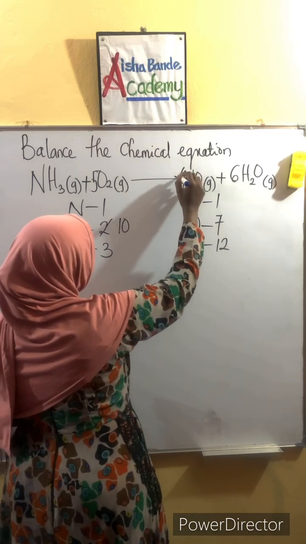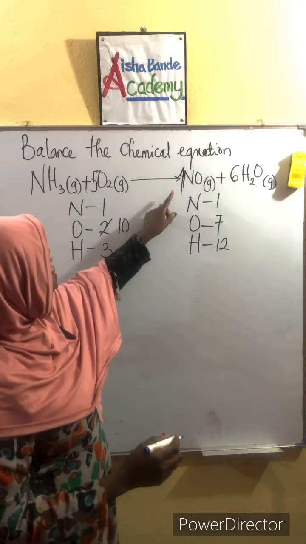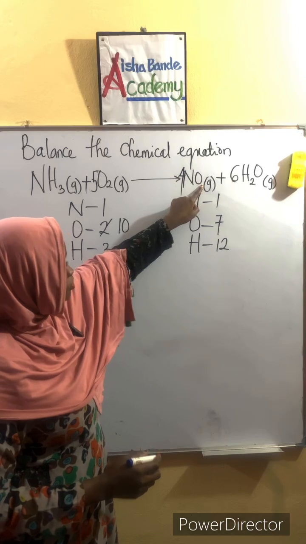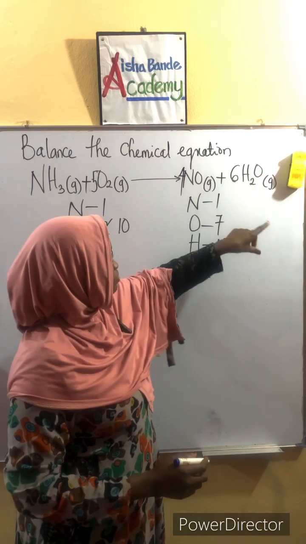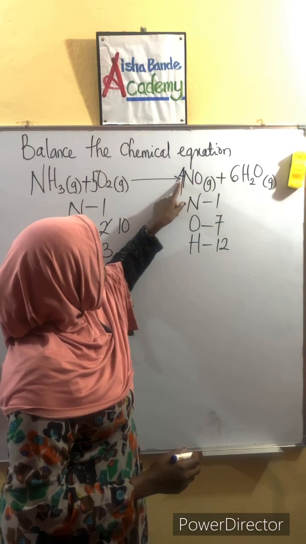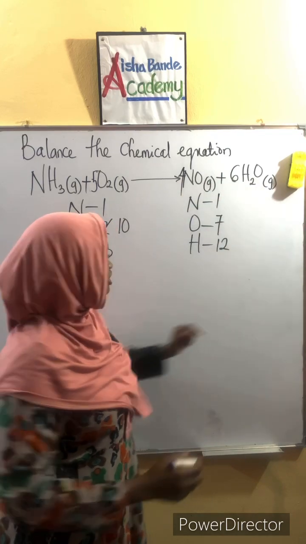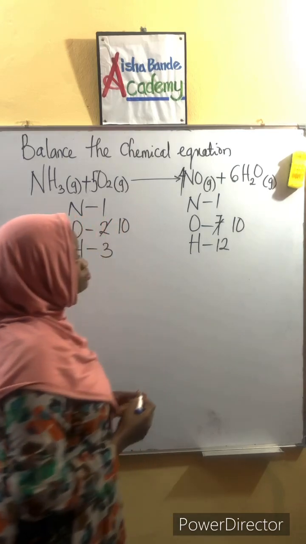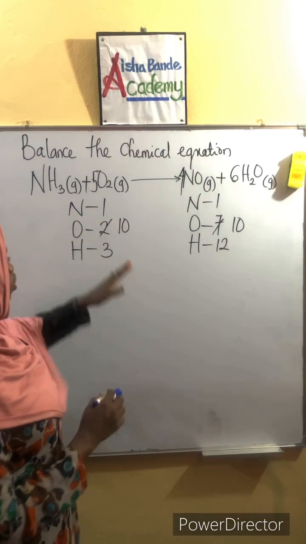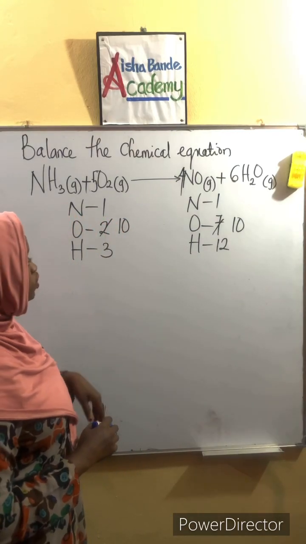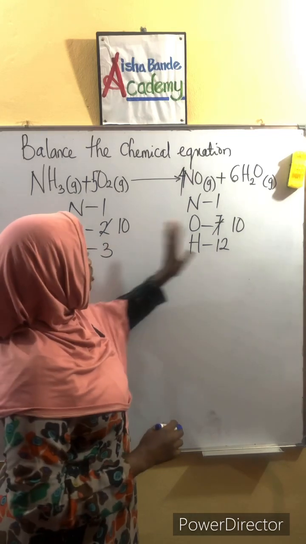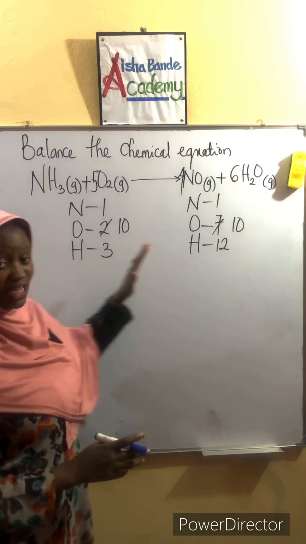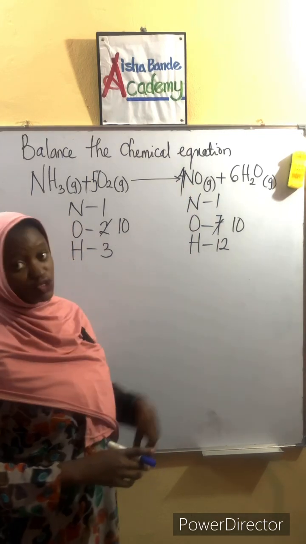And let's put 4 here. When we add 4 here, oxygen here becomes 4, but here already oxygen is 6, right? So 4 plus 6 now gives us 10. So now oxygen becomes 10. Looking at this, oxygen is balanced, right? But as we have balanced the oxygen, now it has affected the nitrogen.